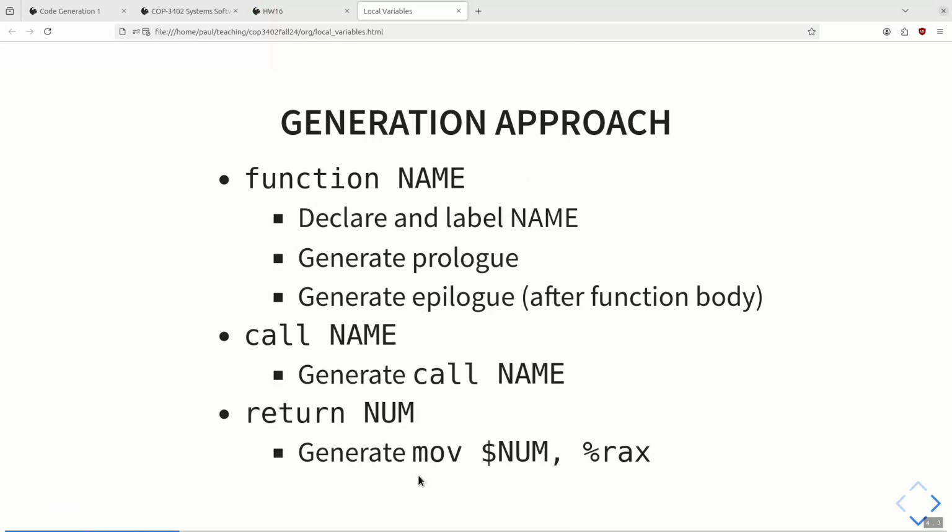And when there's a return, we generate a move instruction to RAX. So why do we have a move instruction corresponding to our return statement? Yeah, this is the calling convention that we're given: if you want to return a value and you want other C functions to interoperate with you, you store the return value in RAX. So this return statement does not exactly correspond to the return in the x86 world.